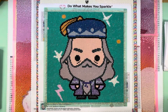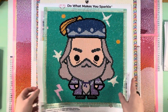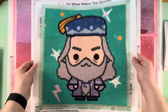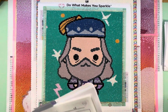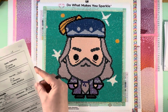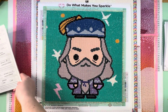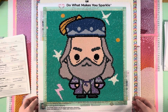Next up, we've got my last three finishes. So as we come over here, we have Tiny Dumbledore. He was so cute. Look at this cuteness right there. Tiny Dumbledore is a 32.8 by 32.8 poured glue, full drill, 14 colors, in round drills, which includes two ABs. This was from Diamond Art Club. I started him on the 25th of June, finished him on the 26th of June.